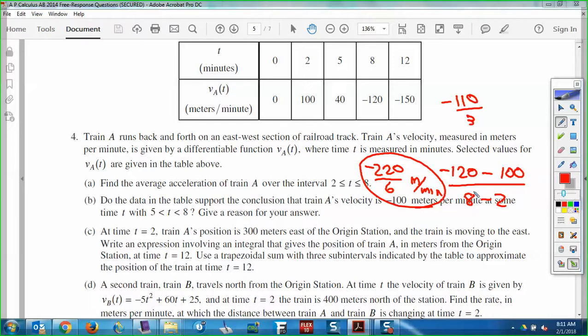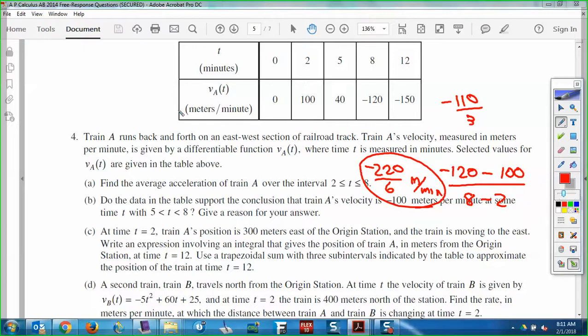When we hear the word average, now this will change a little bit later on, what's it going to be about? Slope between 2 points. Average rate of change. Now maybe it confused you because it said acceleration. But if you do slope between the 2 points in this table, if you do the y's divided by the x's, isn't that going to be meters per minute per minute? Isn't that going to be acceleration?